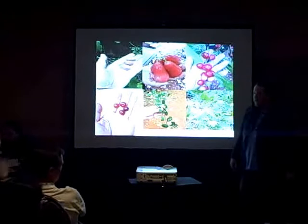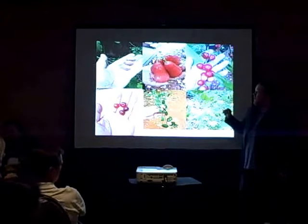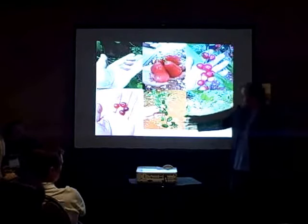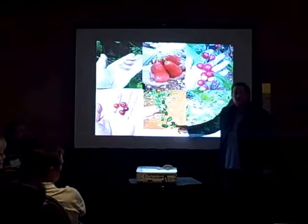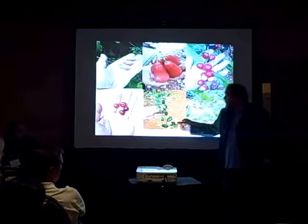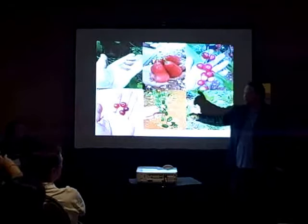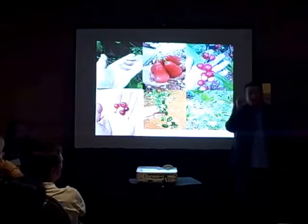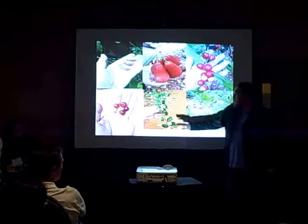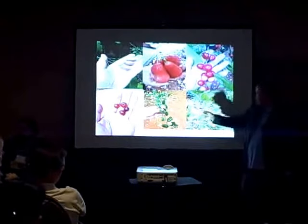Which country are you in? This is in southern India in the state of Karnataka, about 3 hours south of Goa. And these are fruits. This was one of the ones I liked the most of all of them. This is called Ziziphus rugosa. And this one right here is a vining jujube relative that grows like a blackberry that has fruits about this big and white, and you eat them and they melt in your mouth. I'm a big, big fan of this one. And I thought these were really good, and I've never seen them or heard of them anywhere. But the people there eat them.